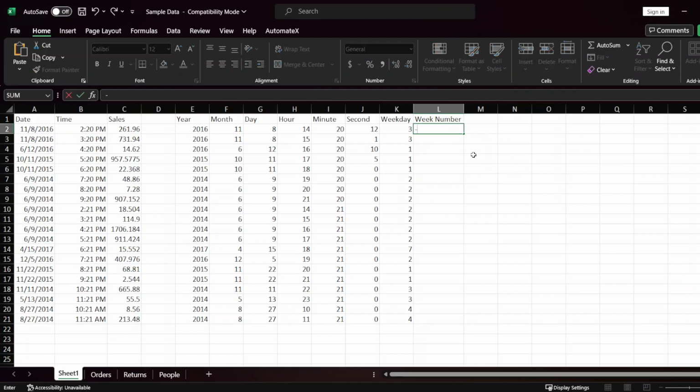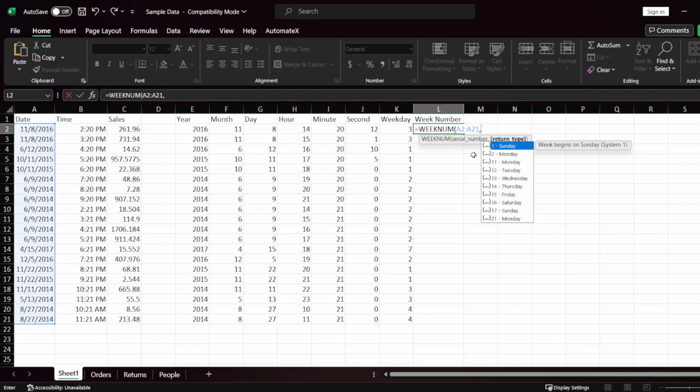Okay, so let's move on to the next one, week number. It is Weeknum. Select A2 to A21, comma, again here Sunday, Monday.